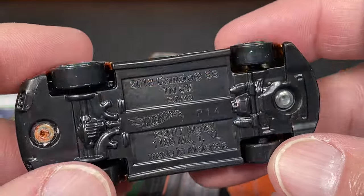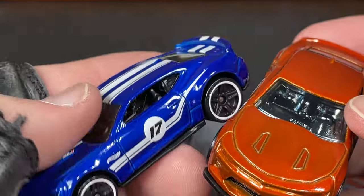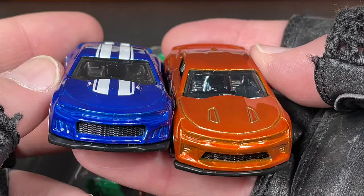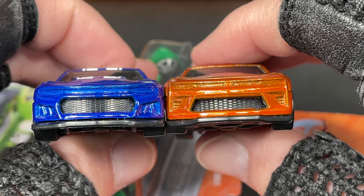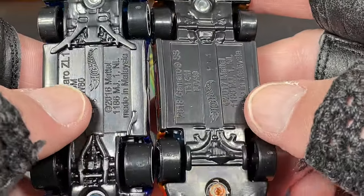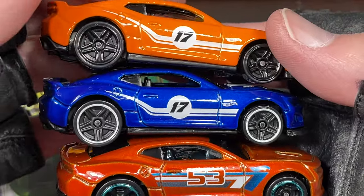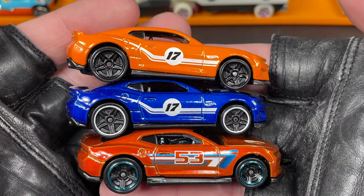It's a 2018 Camaro Super Sport. I do have the later one — the 2017 Camaro — which is kind of similar but not exactly the same. Obviously there are some differences, as one year makes a big difference. The lines change a lot and you can see the shape in the front has changed from one year to the other.